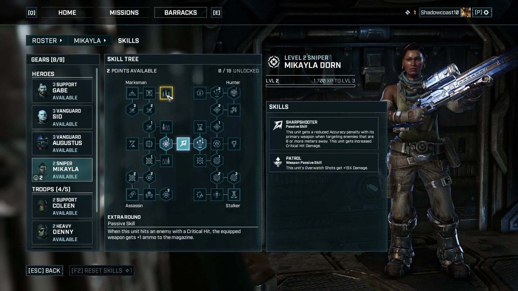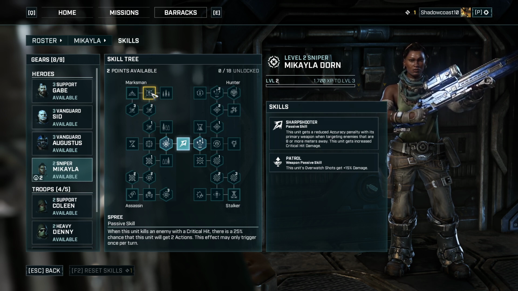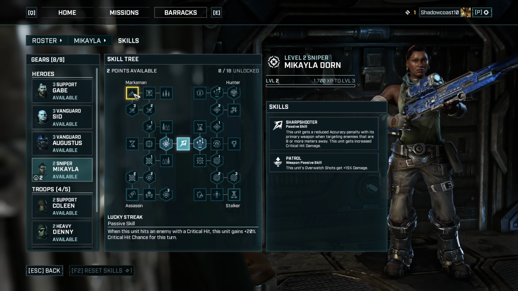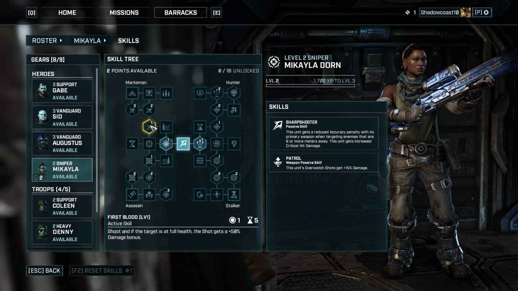Starting with Marksman, extra round. When this unit hits an enemy with a critical hit, the equipped weapon gets plus 1 ammo to the magazine. That's way overpowered. Spree. When this unit kills an enemy with a critical hit, there's a 25% chance this unit will get 2 actions. This effect may only trigger once per turn. Lucky Streak. When this unit hits an enemy with a critical hit, this unit gains plus 20% critical hit chance for this turn. And you have First Blood.